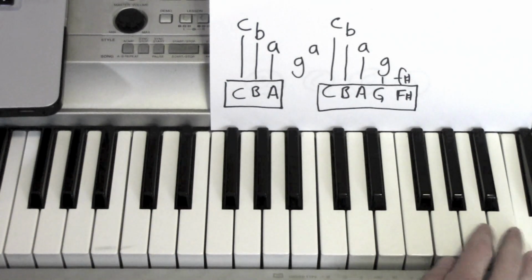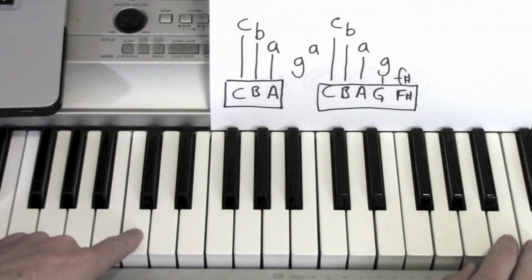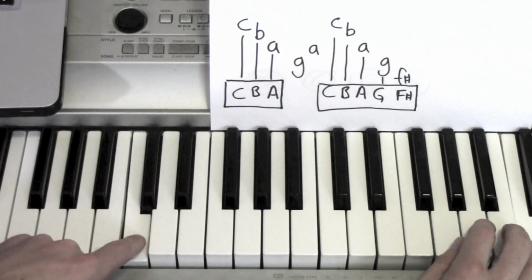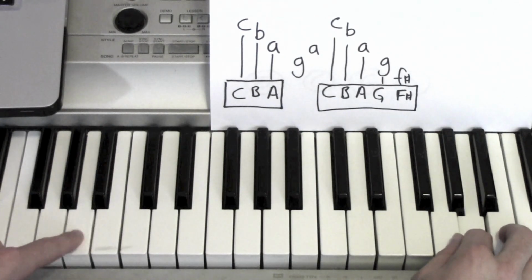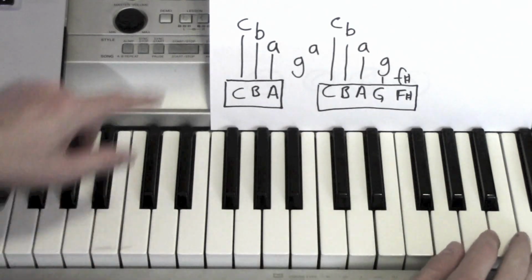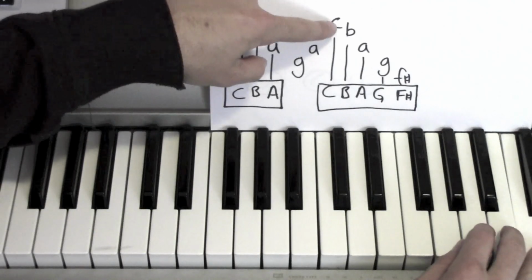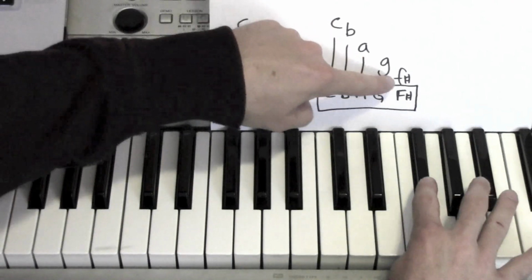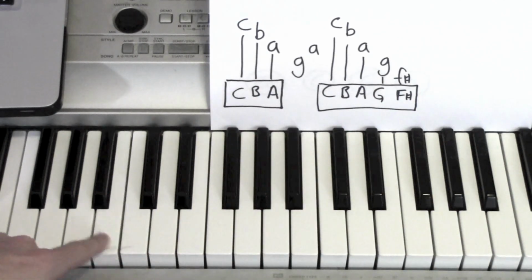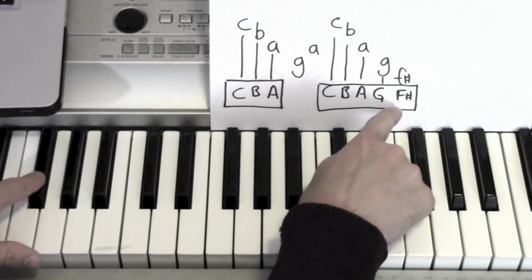Good. So it goes up to a C. You can just barely see that on my screen. So it's up there. And I'm going C, B, A, G, A, C, B, A, G, F sharp. All right. So my right hand is going C, B, A, G, A, C, B, A, G, F sharp. And my left hand is just kind of following it. Just C, B, A, C, B, A, G, F sharp.